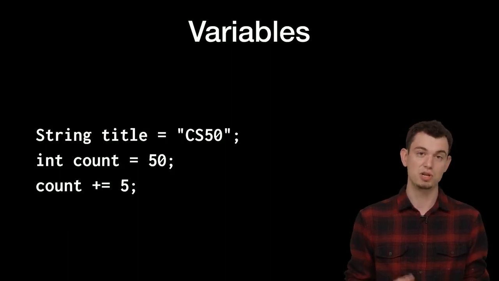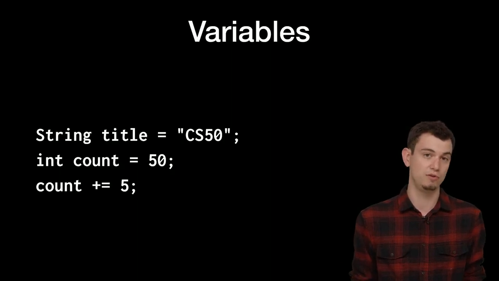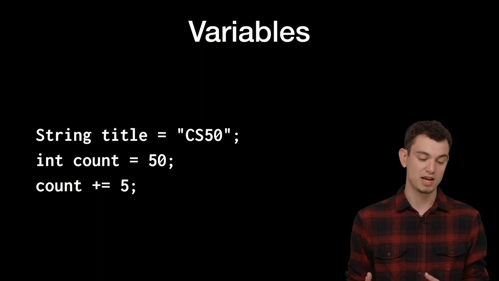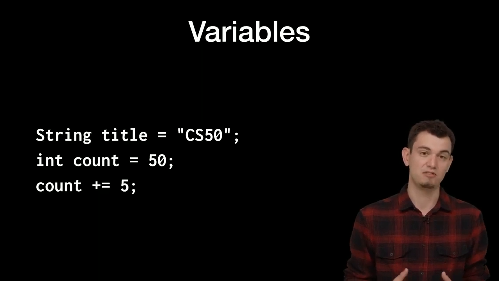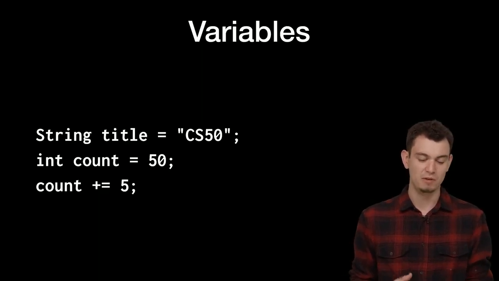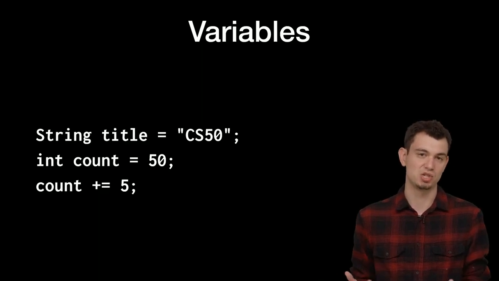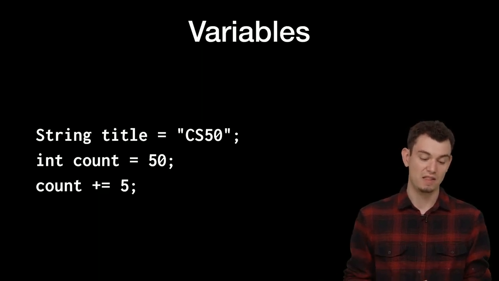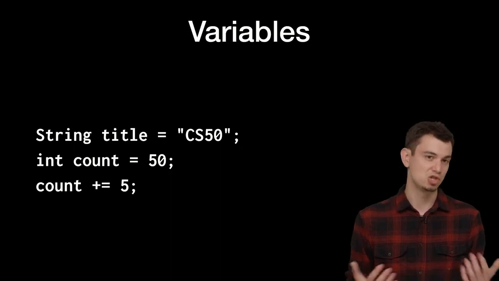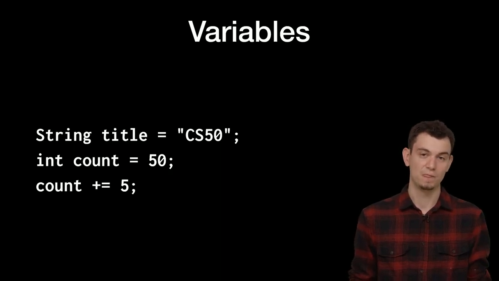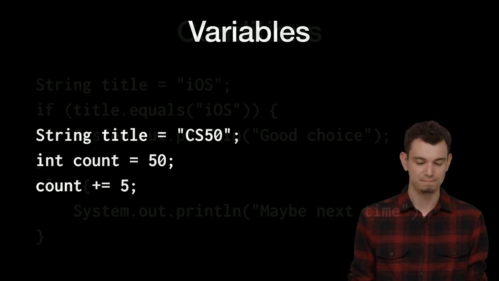And here we're just going to initialize a few variables, and this should look really familiar. In this first line here, we're creating a new variable. Its type is a string. Notice that in Java that's capitalized. And then we have an equal sign, and the right-hand side is just the value of that string. Then the next line, we're creating an int, setting its value equal to 50, and then we can change that value using the same exact syntax that you used in C. Also notice that every line ends with a semicolon, which is something you're also used to from C.